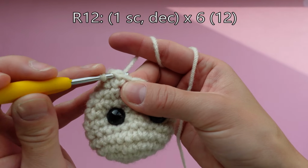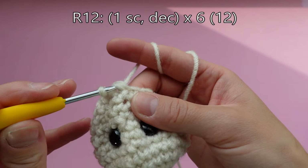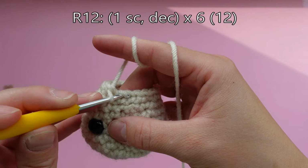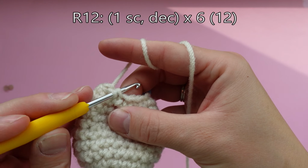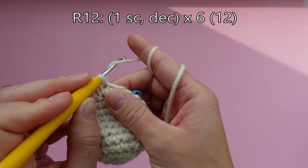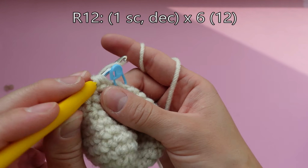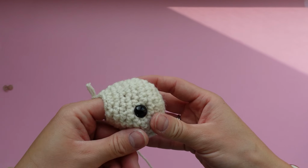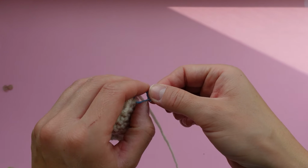So then single crochet, decrease. Single crochet, decrease. Just keep repeating that until you get back to the stitch marker. So the last decrease of this round. And you can see the body is pretty much almost finished. You can remove your stitch marker.